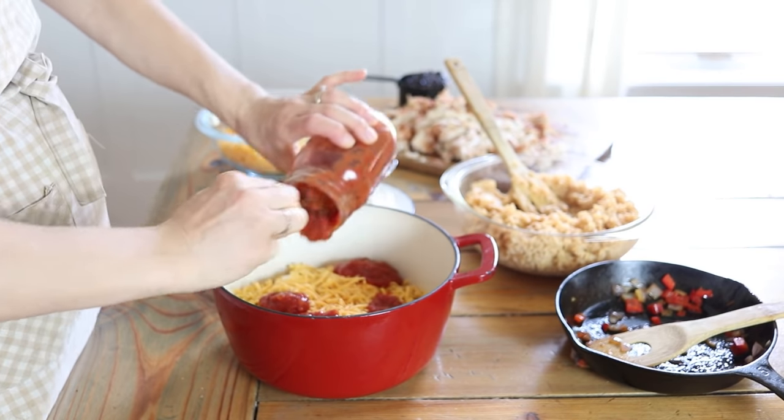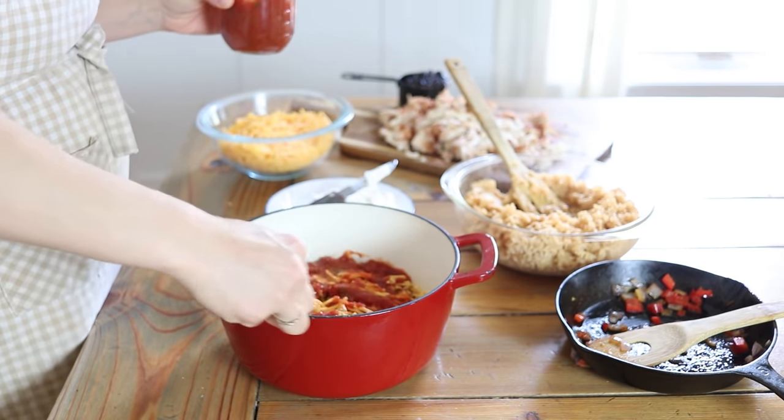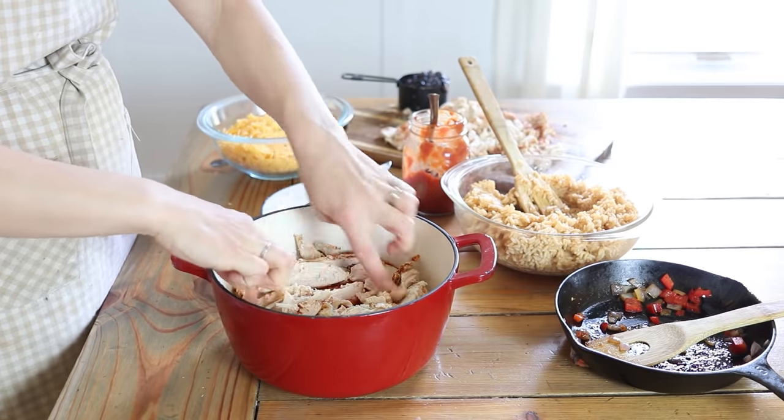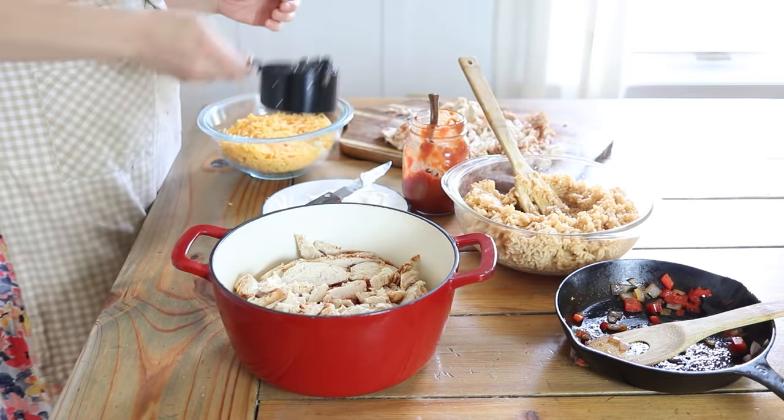I added more layers until I got to the top of the Dutch oven and added some of the cheddar cheese on top. And then I just put this in the oven until the cheese was all melted.